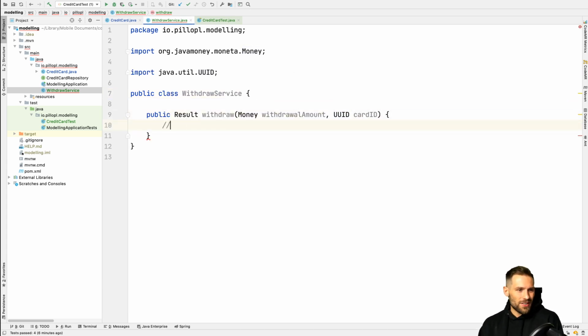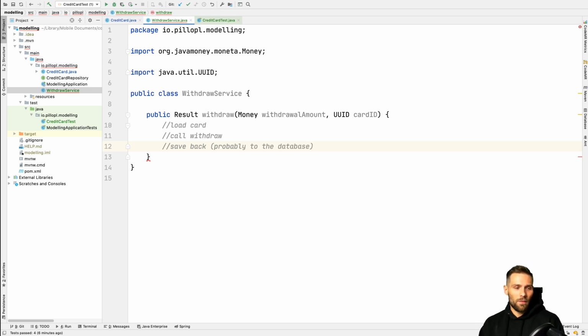So in this case, processing would be very simple, like load card, call withdraw, save back, probably to the database, but I don't know that yet.